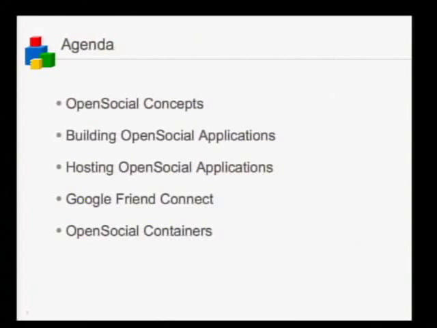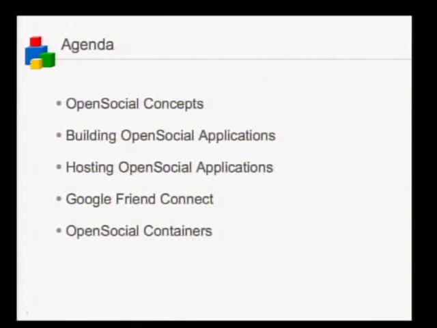So here's the agenda that I'm going to cover today. Essentially describing the main concept behind OpenSocial, and then I'll start discussing how you go about building actual OpenSocial applications. How many people here are familiar with Google Gadgets technology? And how many people have actually developed a Google Gadget here? Okay, so some people have some familiarity. That's good. And it looks like some people don't have familiarity with Google Gadgets as well, right? So if you've never worked with gadgets, that's okay, because I explain how it works in this section here.